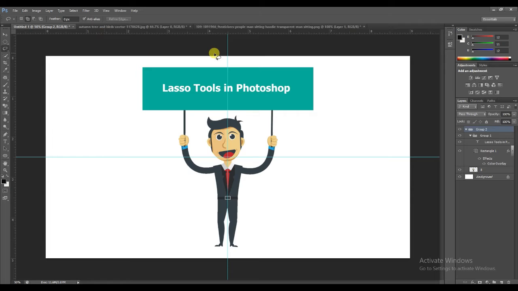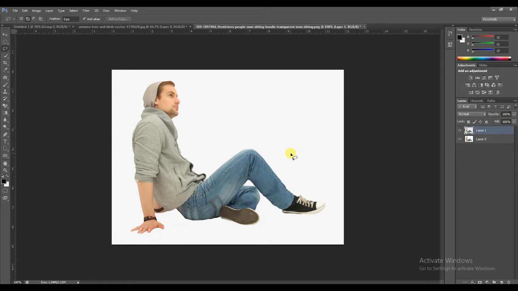For this one, I have taken one example. The purpose of the lasso tool is to remove a background and to make this image have a transparent background.